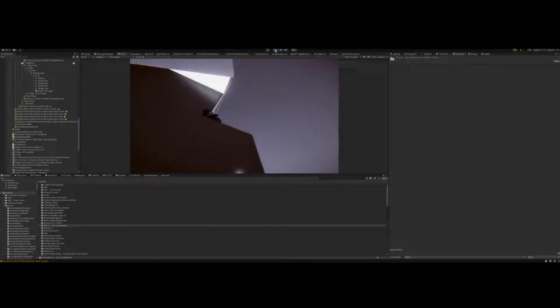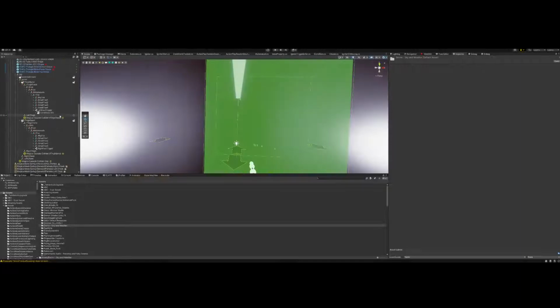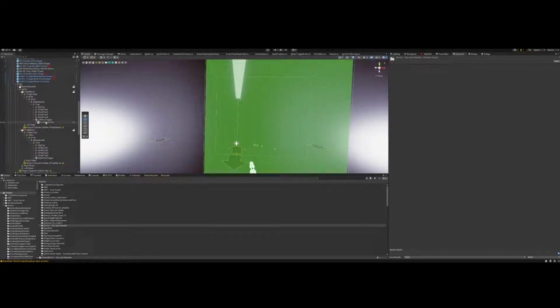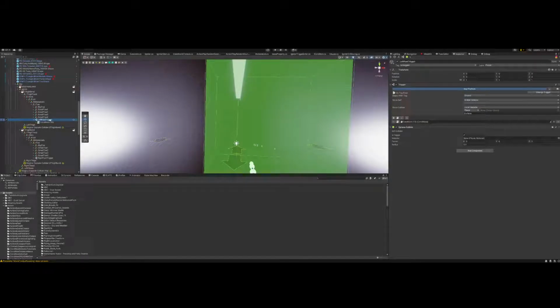Let's stop this here first and check my character model. Here I created this left foot trigger on the foot bone of the left foot, as well as on the right foot.